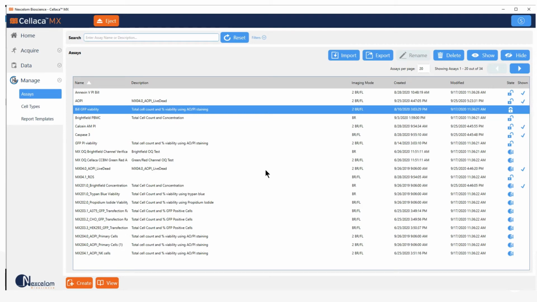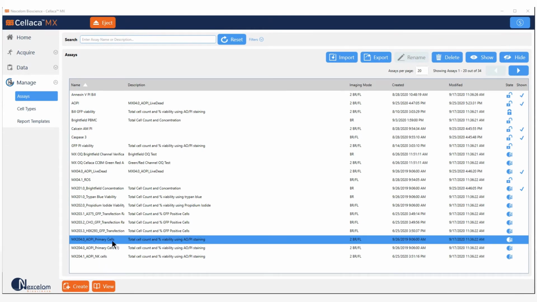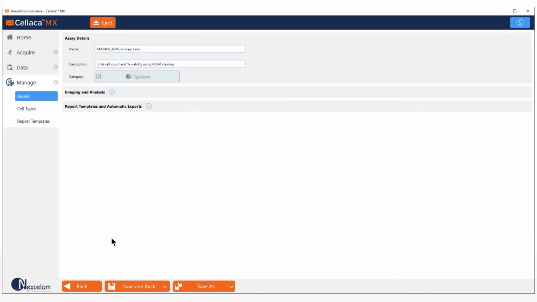To begin to edit an assay, we can, for instance, choose a Nexcelom assay. Let's choose this AOPI primary cells assay here that we want to use as a starting point. So we can double click on that assay.